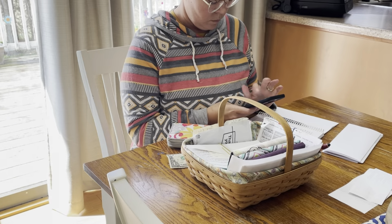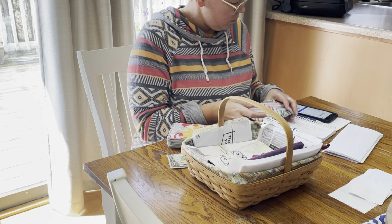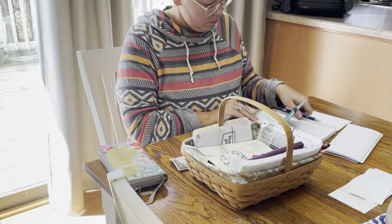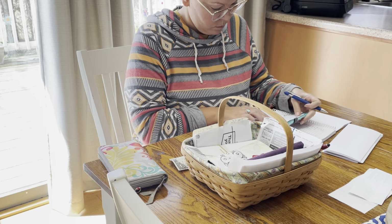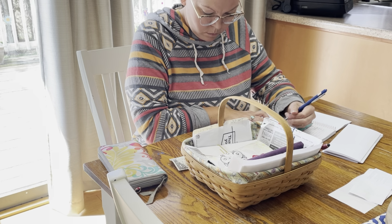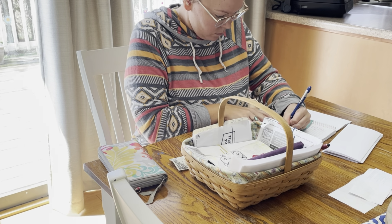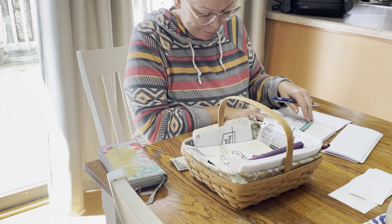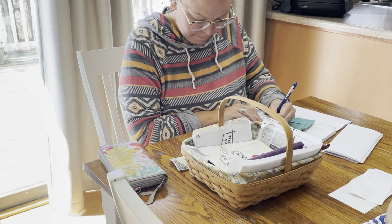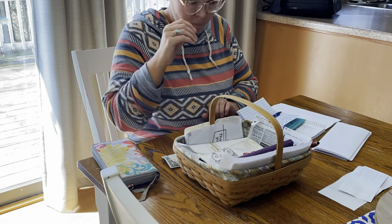If you're not familiar with the zero-based budget, then what that means is that whenever our paychecks come into our account, we allocate all of the money and put it into envelopes. So essentially, I go to the bank and get out a whole bunch of cash, put it into different envelopes that I know that we will be spending. And we also have funds that go towards savings and any other sinking funds that we may have set up.